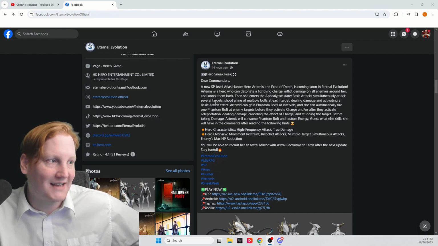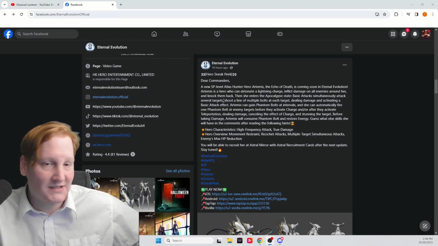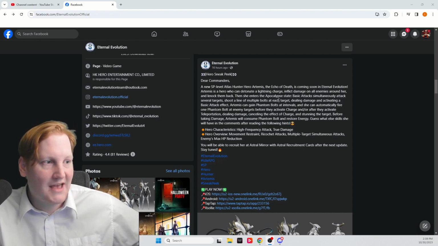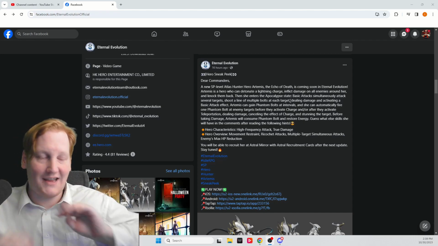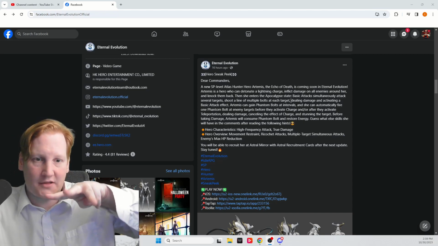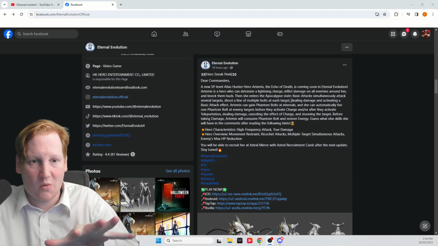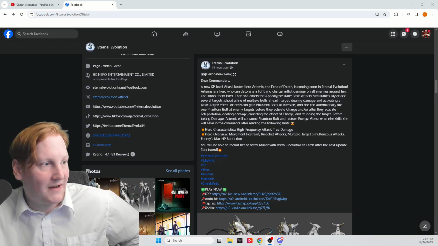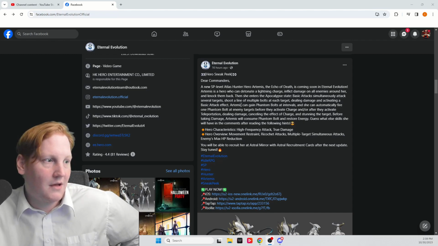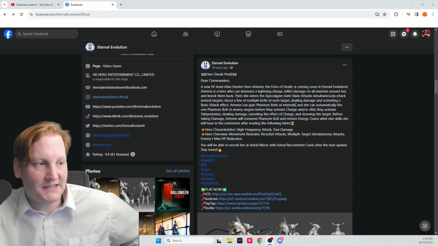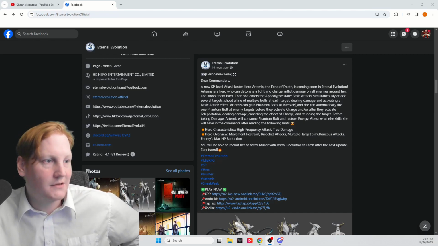Basic attack simultaneously attacks several targets. Very similar to Moriarmy and Razeris hits two, but same kind of idea. Shoots a line of multiple bolts at each target. That it's like AoE lines. Very similar to the new hunter that does the three lines. This sounds like it's going to be more. Shoot a line each target, dealing damage and activating basic attack. I mean, hunter. Artemis can gain phantom bolts at intervals. We'll need to see if this is attack speed based or time based.